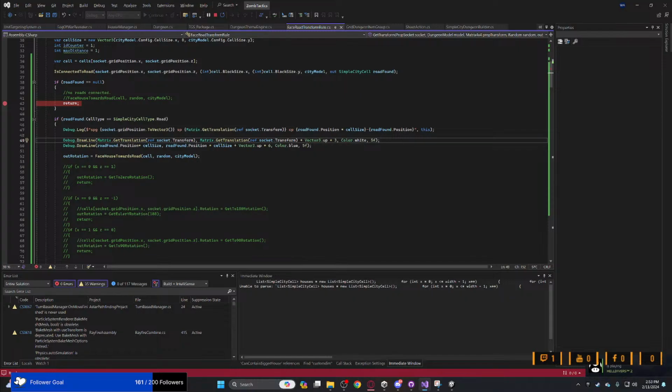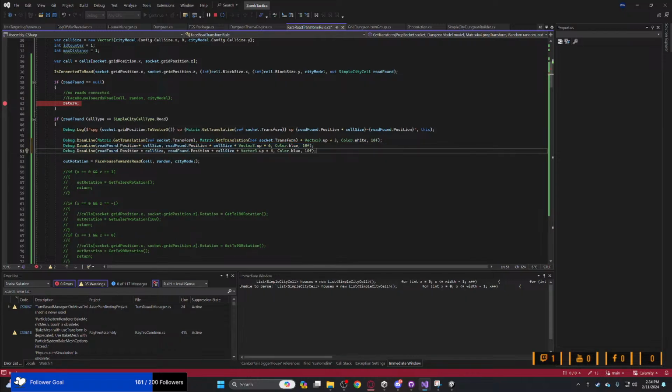And again, I don't think my blue line's totally accurate, but we'll find out. A line from there to there.